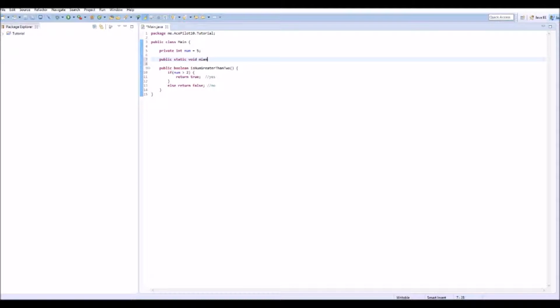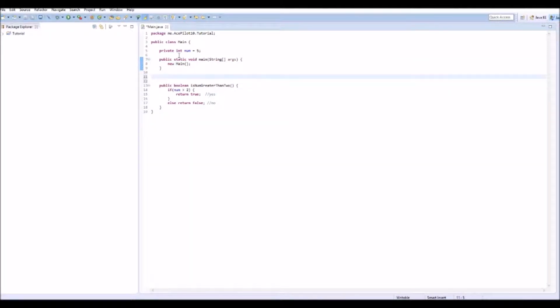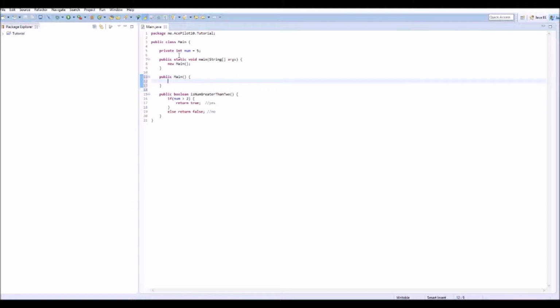So now, if we were to go ahead and make our main method, create a new instance of the main class, and I don't think I got into constructors. A constructor is a really convenient thing.